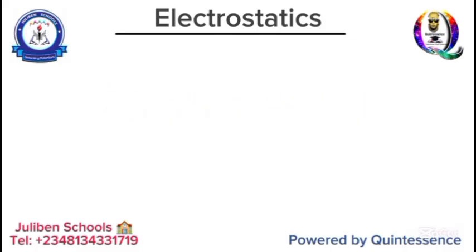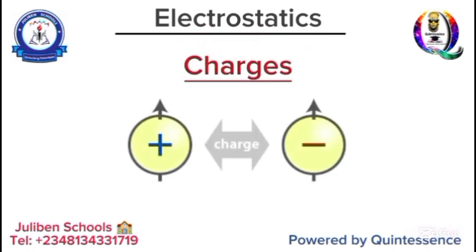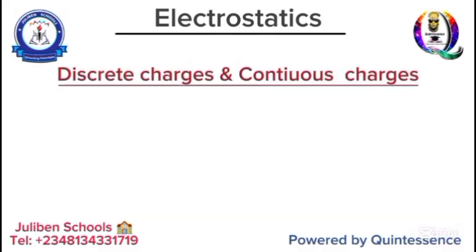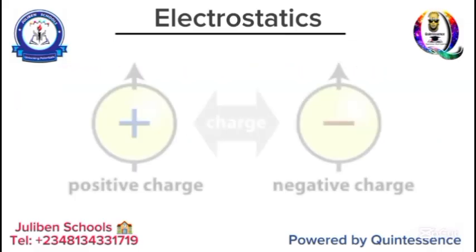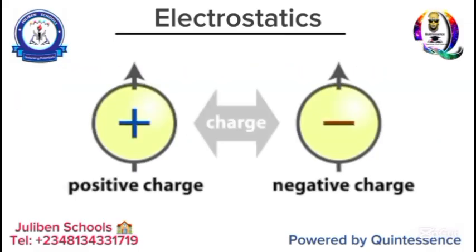That gives you electromagnetism. Now, in the concept of discussing electrostatics, charges are parameters that you cannot do without. You can't talk about electrostatics without charges, okay? Now, charges can either be stationary or moving. They can also be referred to as discrete charges or continuous charges. Discrete in the sense that they are in a fixed position, they don't move, but continuous in the sense that they are in continuous movement, right? So these charges are of two types. You have positive and you have negative charges, right?